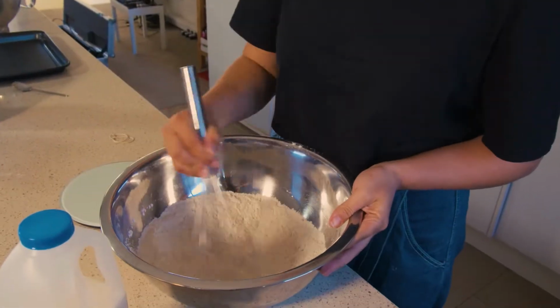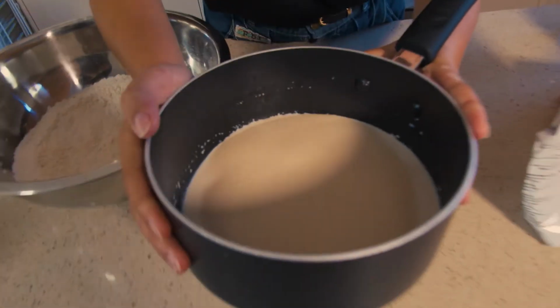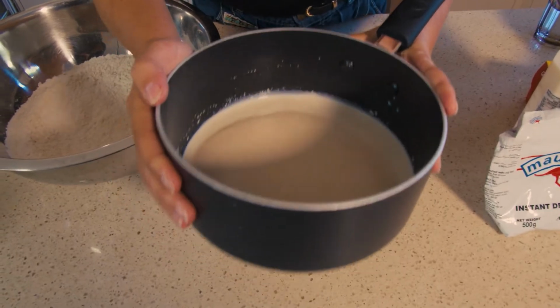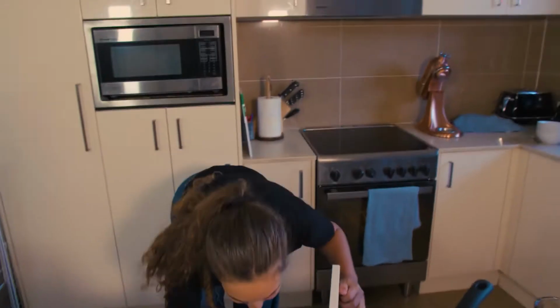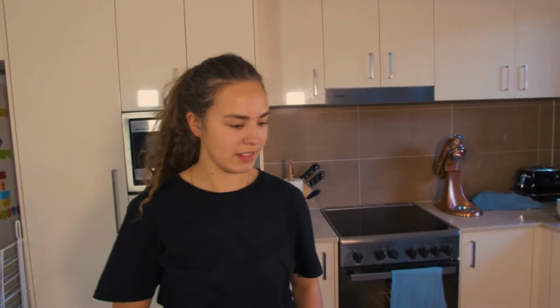It will turn all foamy and fluffy. So it's all fluffy now. Have a look at that. Pretty cute. It's foamy, that's the word. All right, actually we could have been melting butter that whole time. For 5 minutes. Yeah, I didn't realize.